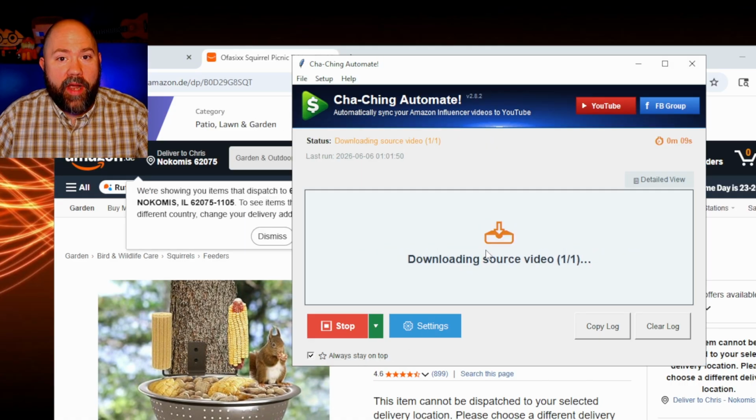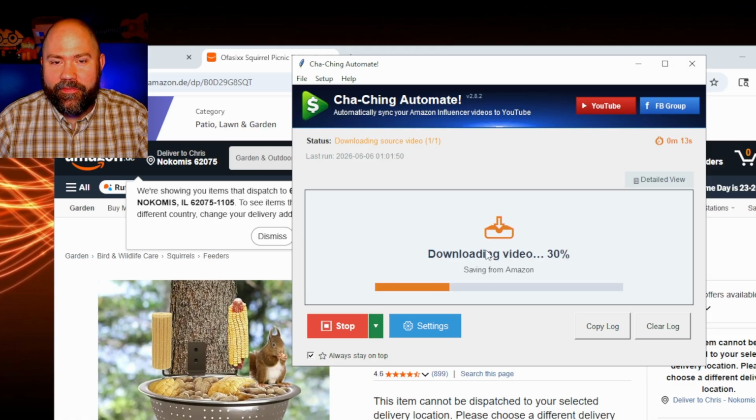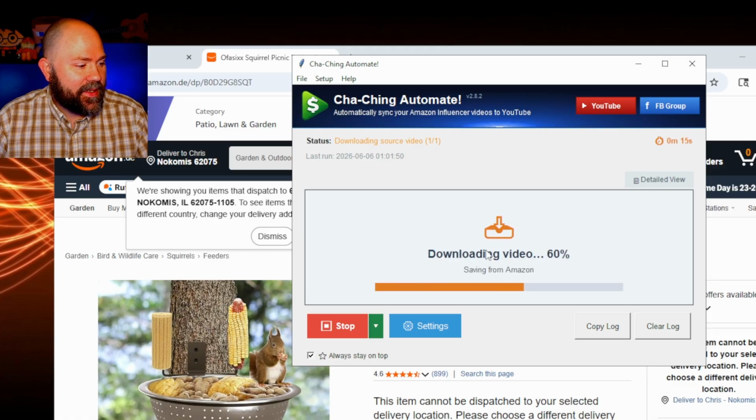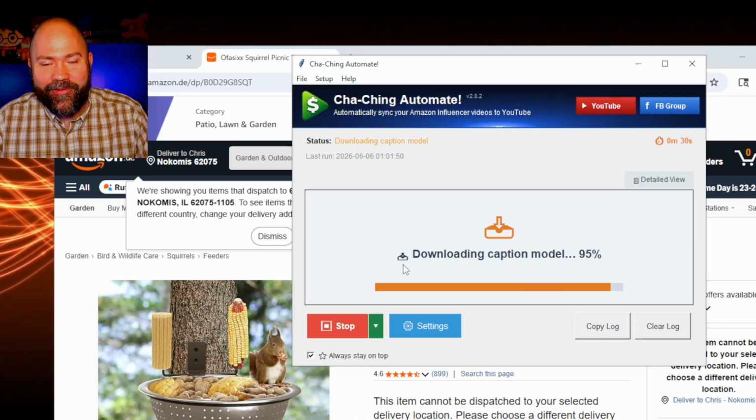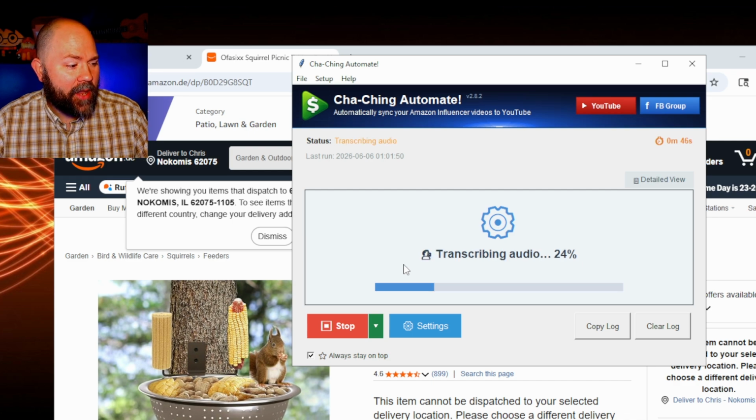It just goes through the normal process by which it would normally upload to those other storefronts, just like it would for the English speaking ones. So it's going to download the video, and after it downloads the video, that's when the magic starts happening for the captioning. First it's downloading that, which it needs to do if you're doing the free method. If you're doing the OpenAI API method, it doesn't need to do that. It just uses the API.